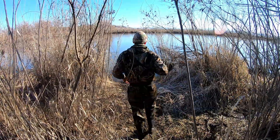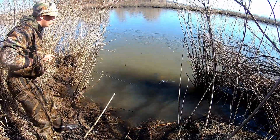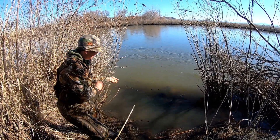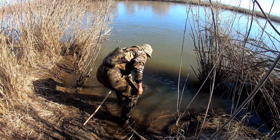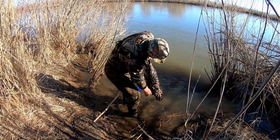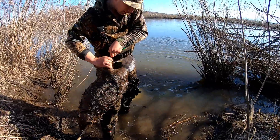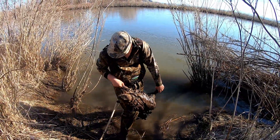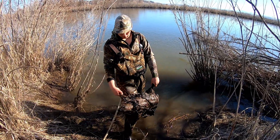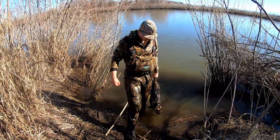We're going to pull this set and pull the beaver. What do we got going on here, Nate? The trap is officially gone — look at all the damage. It's not big, but we'll take it — a little baby beaver, but we will take him. Nathan's second beaver of all time. Let's see him, Nate. Let's see that catch on that TS-85. That's a perfect back foot catch right there — holy crap. High and tight. We will take it — it's probably only a 25-pounder, but still. Awesome job, bud. They're so pretty though. I'll probably still put them on my wall. Got a beaver — hell yeah!